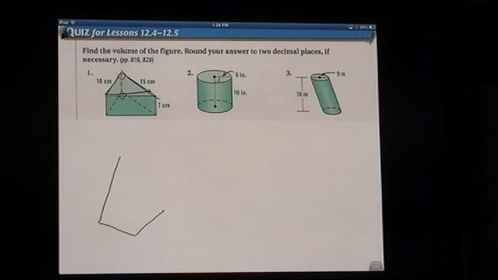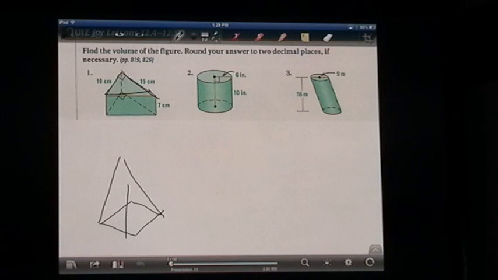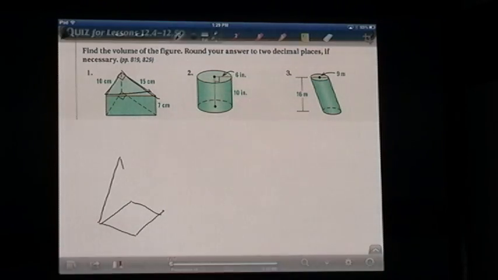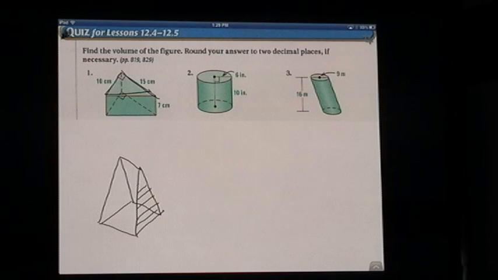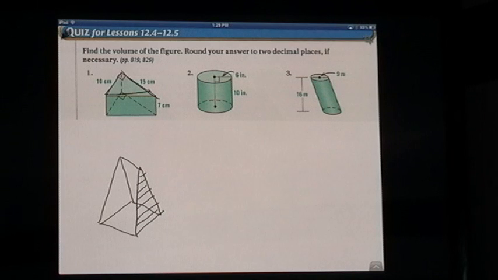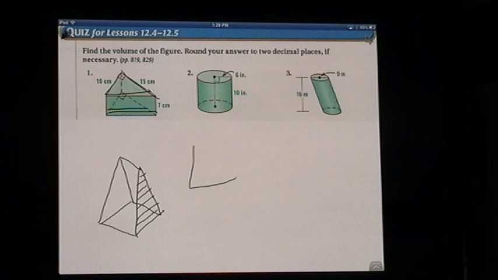up like this, the base can't be, wow, I didn't draw that right. There we go. The base can't be that square, because as you would slice this, the pieces would get smaller and smaller and smaller. They'd be similar, but this is not a pyramid, and you can only find the volume of pyramids that way. Okay, so it has to be on a surface or on a base that as you slice through it, you're going to get a bunch of triangles that look exactly the same.